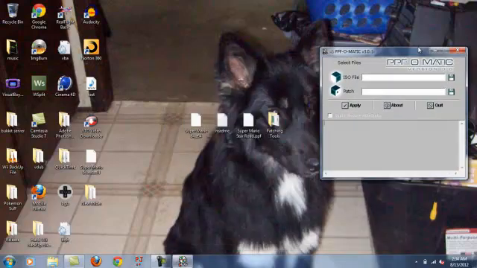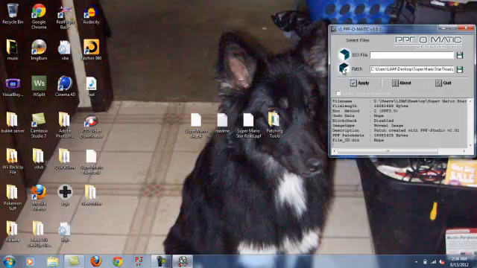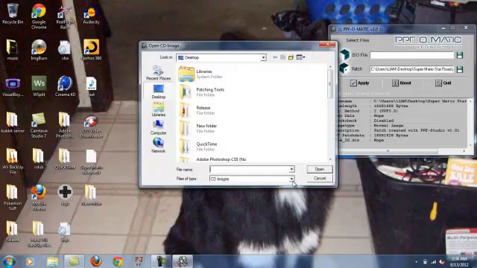Sorry if I'm going too fast, guys. I just want to get under 10 minutes. Now you want to get the Super Mario Star Road pre-patch file and put this right there, and then you want to hit the little save button up here on the ISO file, and you want to go down here to file type and hit all files.